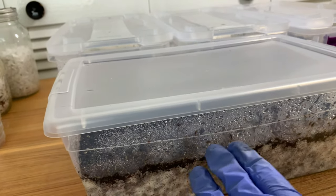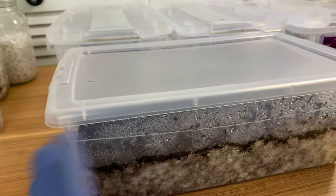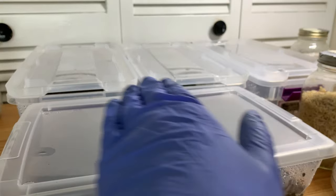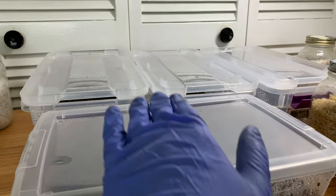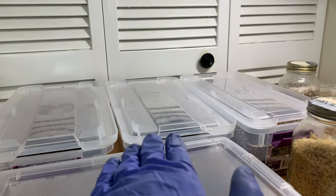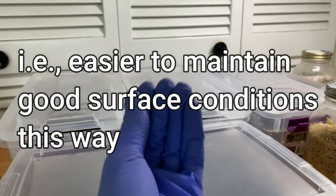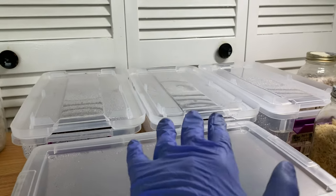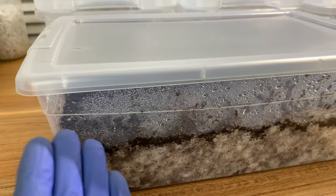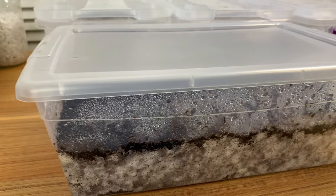You don't want your casing layer to be fully colonized, because the whole point of a casing layer is to protect the mycelium from the elements — like clothes for the mycelium. If it's fully colonized, you're stuck with the same problem: the fruiting surface is raw mycelium, it's dry, not good fruiting conditions. But if the mycelium stays below the casing layer because it can't really colonize it well, then the fruiting surface is protected and nice and moist — the way they like it. That's why it works really well for avoiding side pins and bottom pins, and the peat moss and vermiculite mix retains moisture better than straight coir, maintaining better surface conditions overall for a longer period.